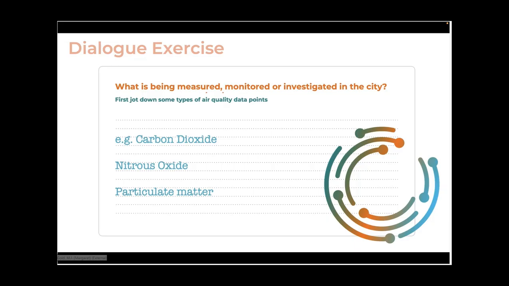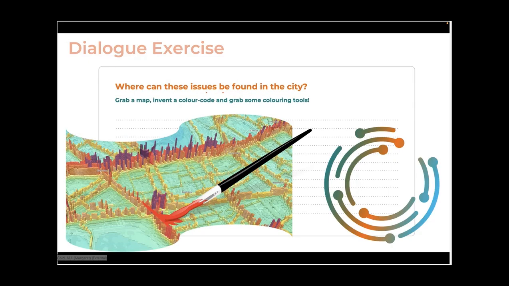And start first by asking what kinds of things are you monitoring or measuring, or would you like to monitor and measure more? And just talk about what the sources of air pollution are. What is the type of particulate matter that we're talking about? And doing quite a literal mapping exercise with pens and paint and markers and highlighters with a big map of the city, and simply marking where we know that these things are found.